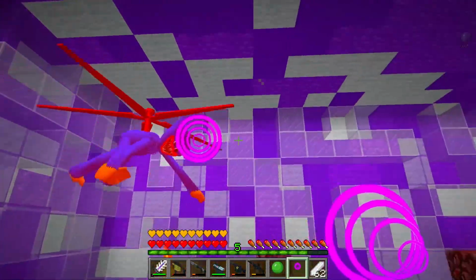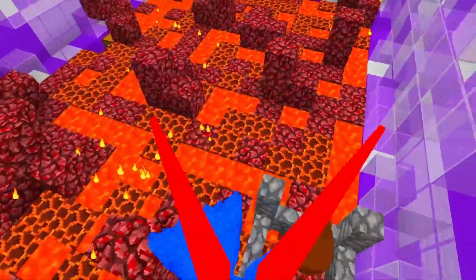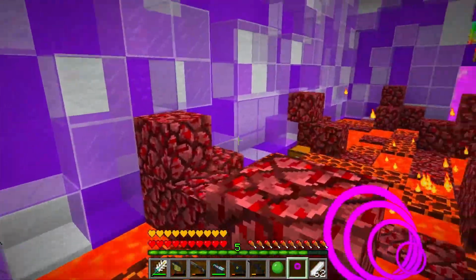Get the Huggy Wuggy monster. A couple more strikes. I got on it, you guys. I'm riding this hag in a helicopter. Guys, he's taking me for a ride upstairs. Okay, it's really high up in here. Get me down! I fell into the lava.